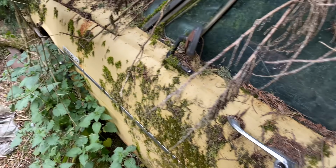But then let's face it, guys, back in the day when these cars were parked here, they were worth nothing, you know? They were worth absolutely nothing. And it's only because time's gone on that they've become more desirable, more collectible, they're worth any money. But sadly, I don't think any of these cars are worth saving. I really don't. Look at the struts, look, the struts have actually come through and pushed the bonnet up in the air.